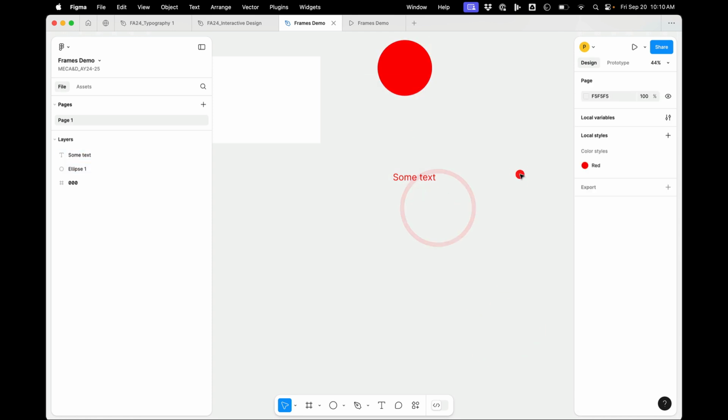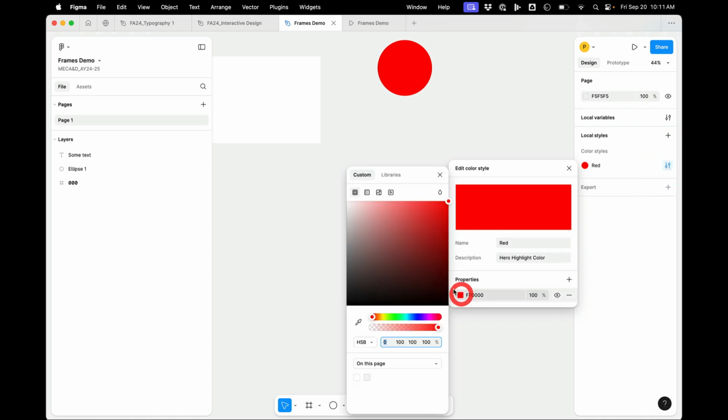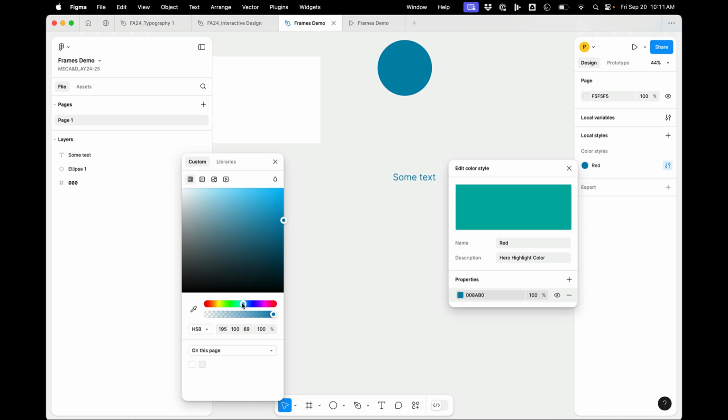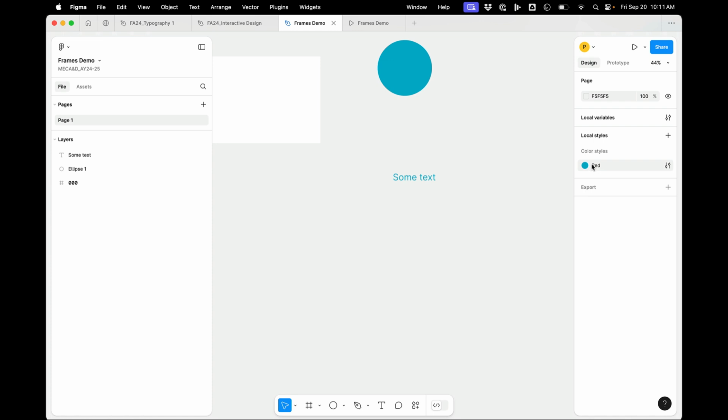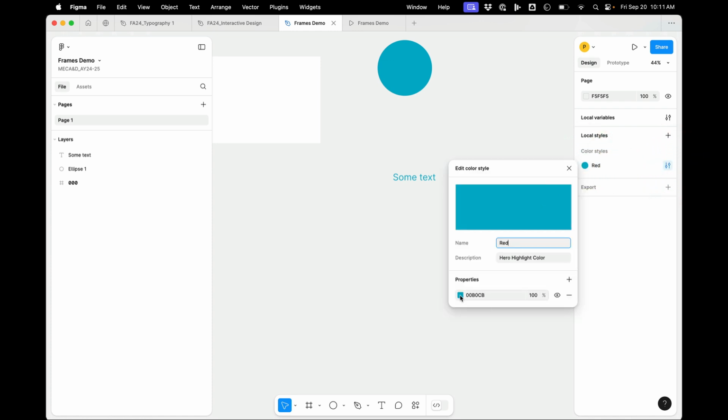And so now that it's linked, it's very similar. I can go to this red. I can click over here on the settings, change it to another color, and everything that's assigned that gets updated. And this is really great because, I mean, it's called red and it's cyan. That's not intuitive at all. Let me just fix that real quick.